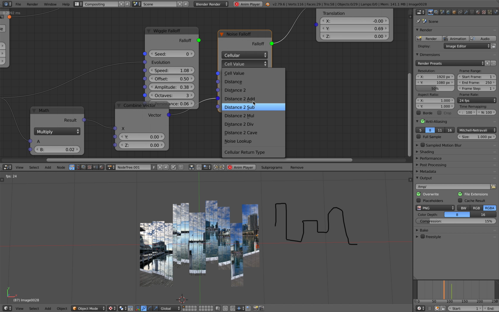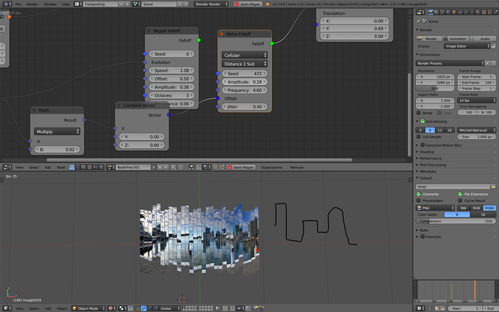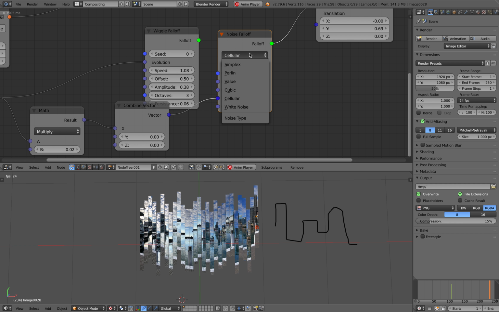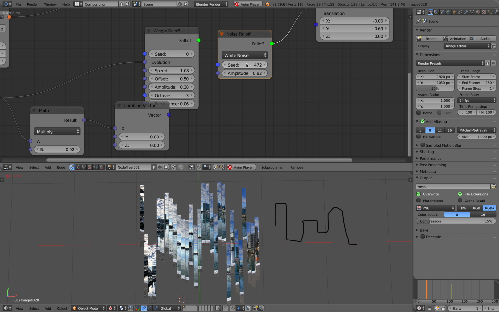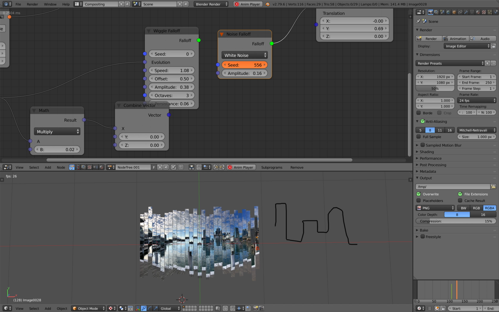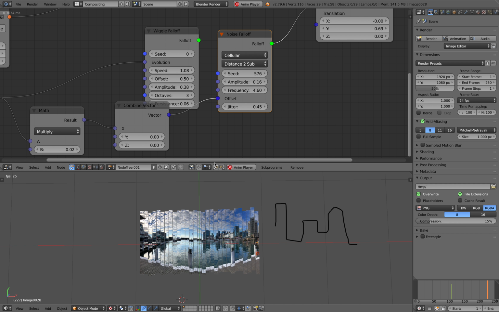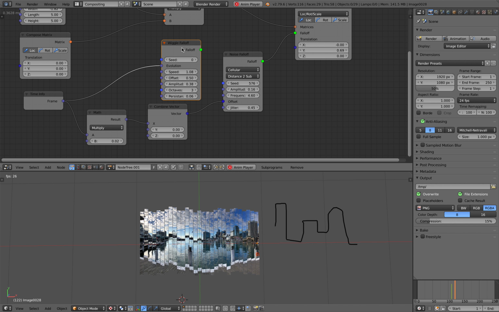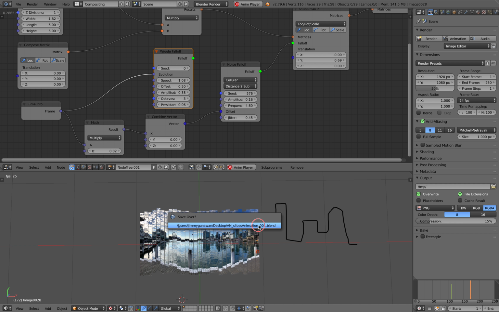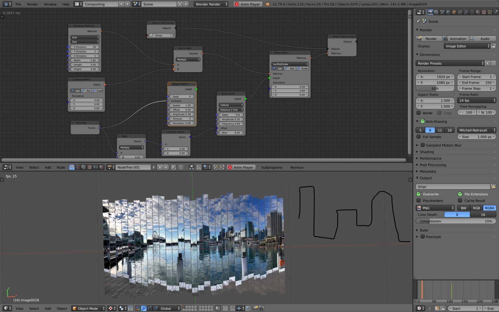We have a lot here. I maybe have to spend some time to test it out. White noise seems simple, but I really like the cellular, and we can also modify in Y and Z using time. So yeah, that's basically how you can play around with the animations.